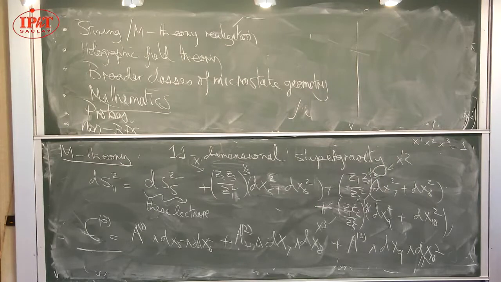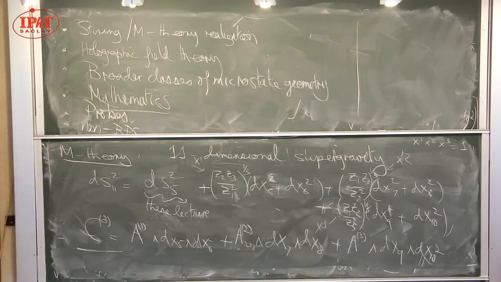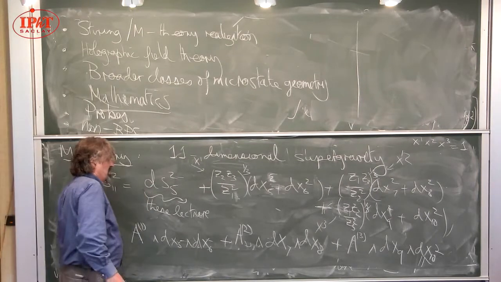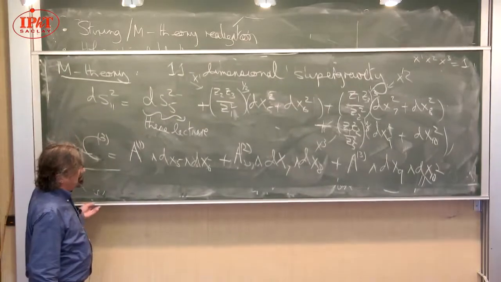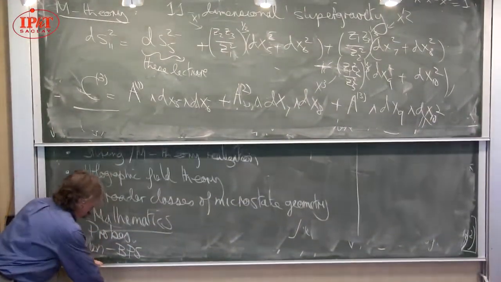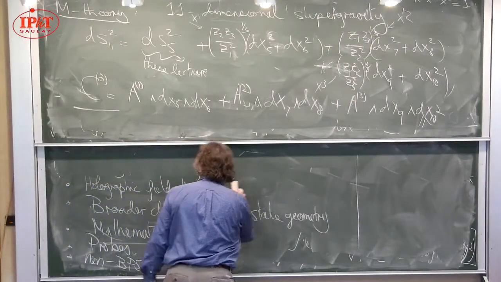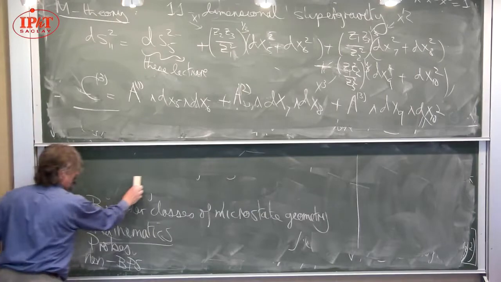There are generalizations of this. I want to just say that all of this, and the thinking behind all of this, is embedded in string theory and M theory. And the things that I've been messing with in five dimensions, I just want to get to the microstate geometries, but you should absolutely think of them as being part of M theory or type 2. Yeah, that's, I think, all I'm going to say there. I'll skip the holographic field theory unless Monica screams.